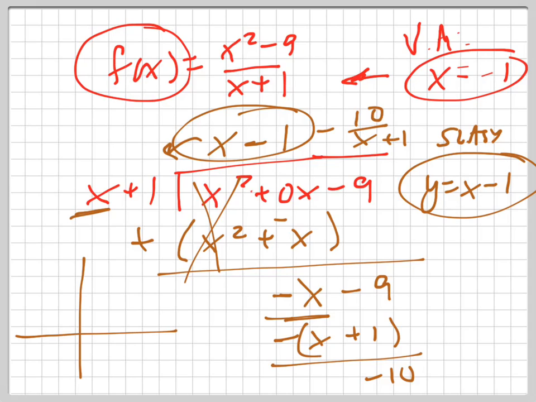Incidentally, on the graph, this is what that's going to look like. Your vertical asymptote is going to be at -1. So there's your vertical asymptote. It means the graph will never cross that. And your slant asymptote has -1 as its y-intercept, and the slope is 1. So it's going to go up 1 over 1 like that. Whoops, I should have made that dotted.